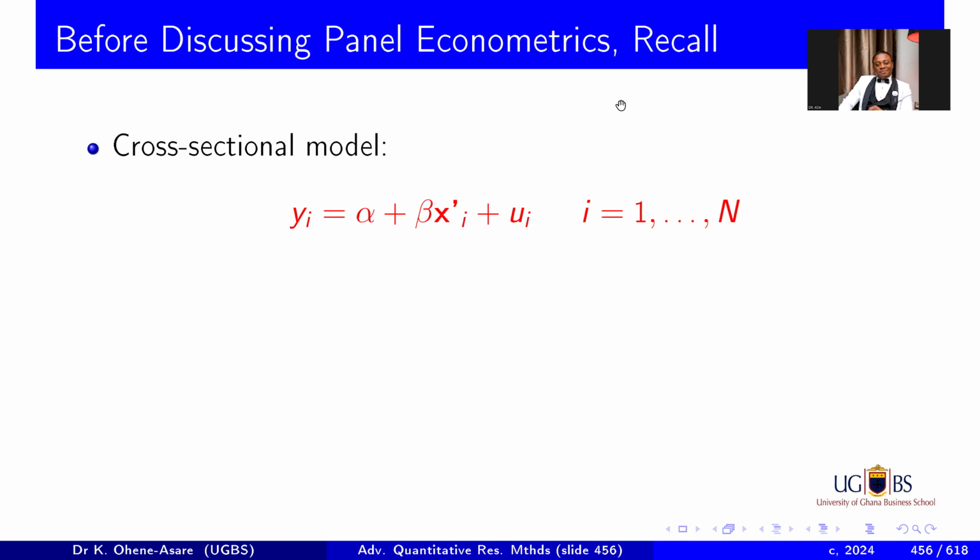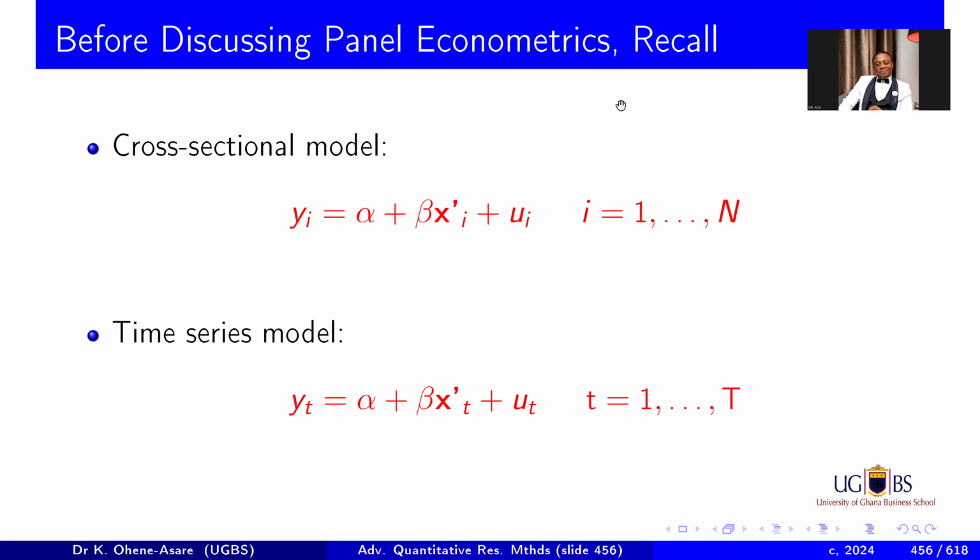If it was time series, for example, there would have been this subscript of t indicating time. But in this case, it's not there, just i. The i stands for the firm or the entity you are talking about. So it is cross-sectional. Very good. There's no question about that.